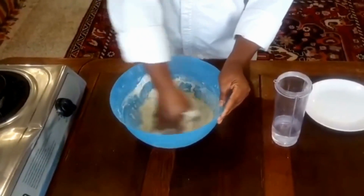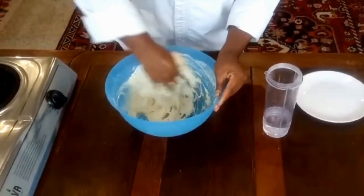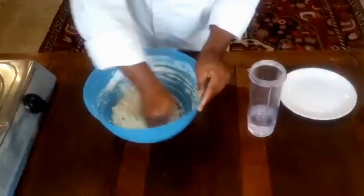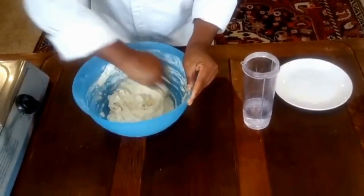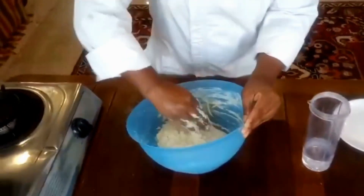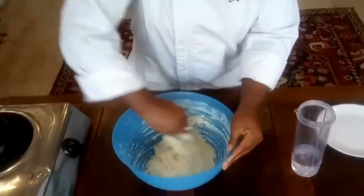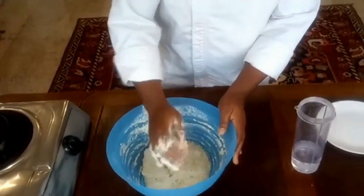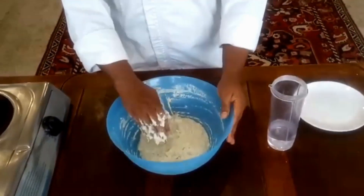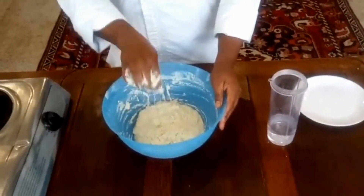It's nice also to give it to the kids for school. When I mix my dough, I will let it rest for 15 minutes and come back. As you see, I make it soft — not too hard, not too soft. Because the semolina inside will absorb the whole water, so that's why we need to leave it to rest.